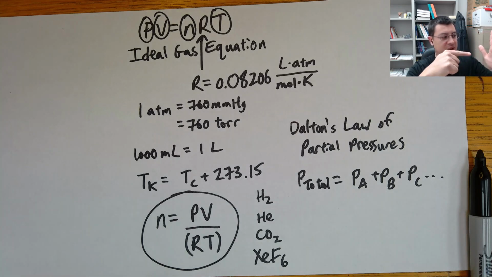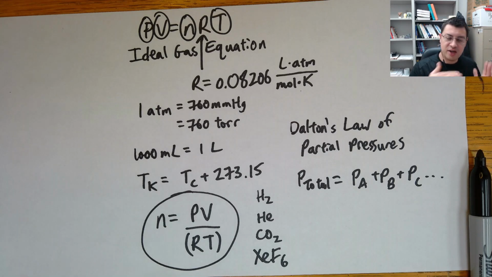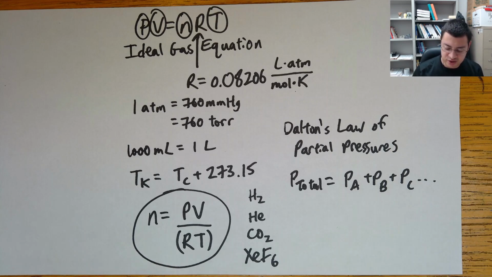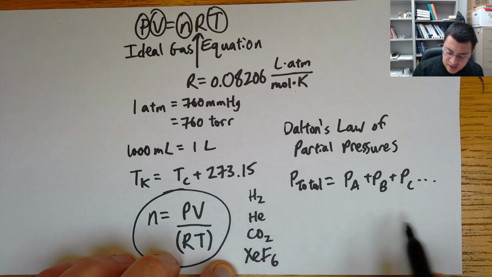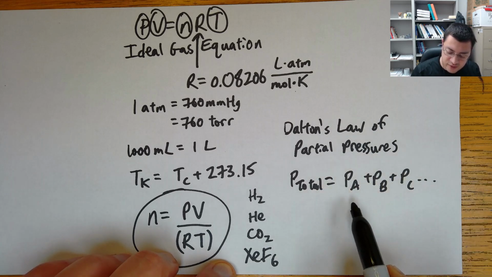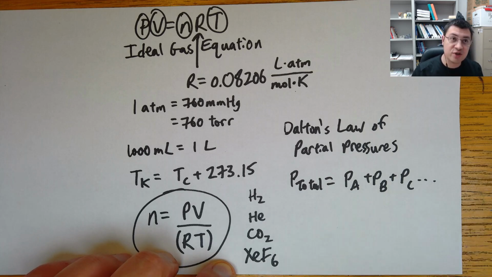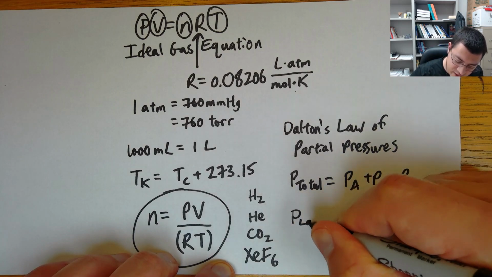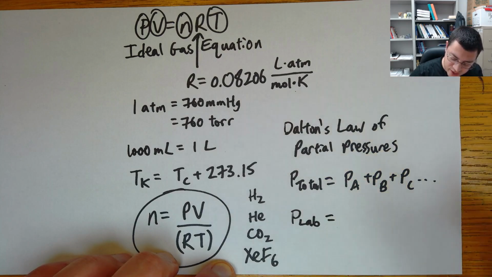So like a nail, you're able to apply a lot of pressure because you have a strong force over a tiny bit of area. It's force divided by area. But in your pressure sensor, the stronger the collisions with your gas on the pressure sensor, the higher the pressure reading. All right, and then each of the individual gases will contribute their own individual pressures. So to get the total pressure, you add up the individual pressures. Or if you know the total pressure, you can solve for any of the missing pressures if you have the other ones.